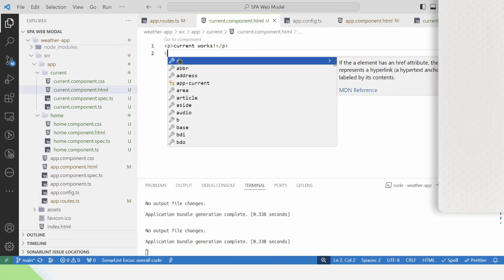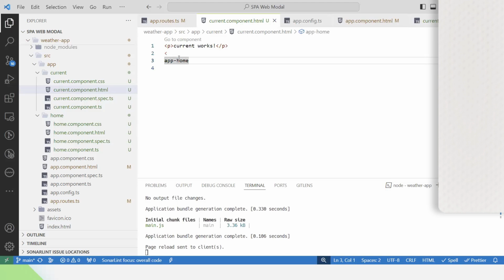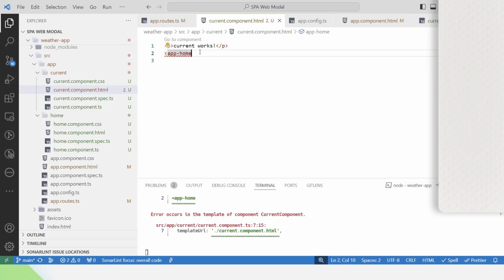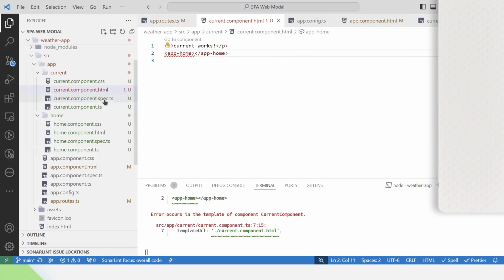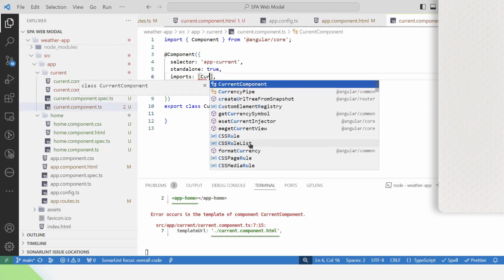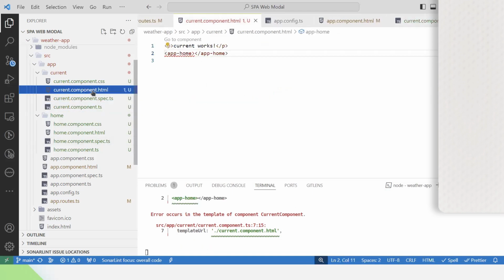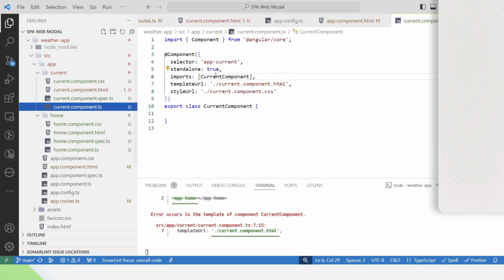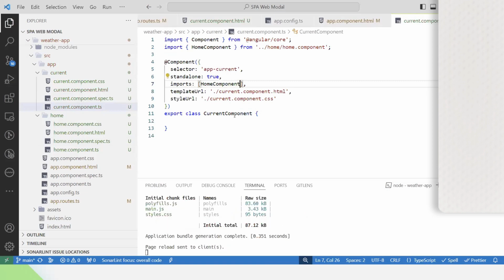Okay. So here, let's try to do this. I think we have to import it here. Right?